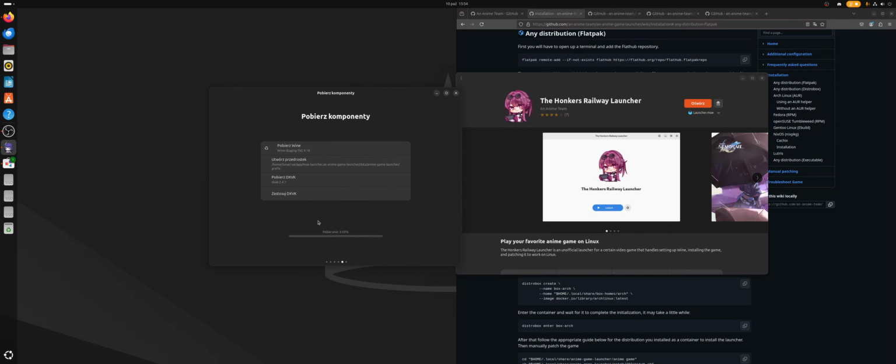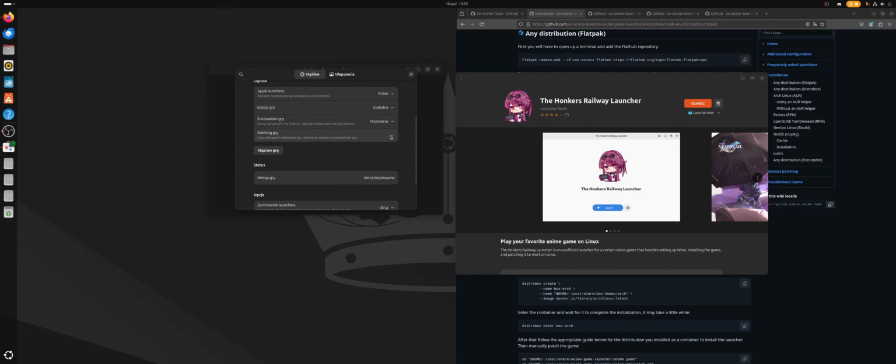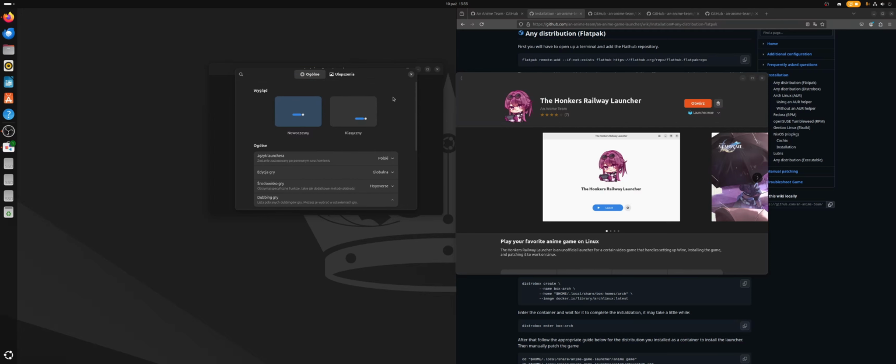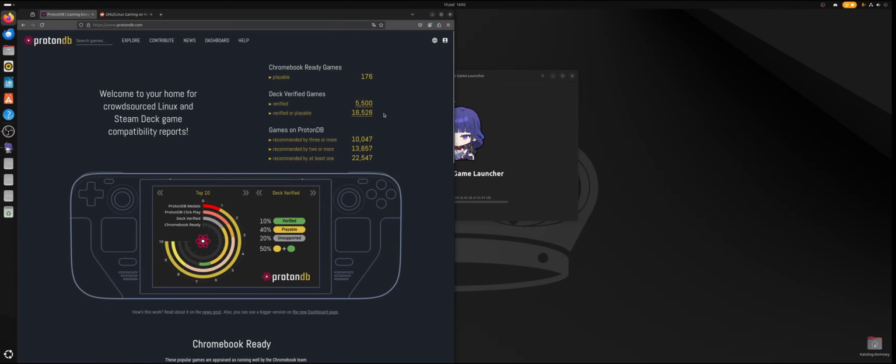Just continue, and from the settings after the download, select the earlier wine version and then install the newer one again. The download process may take a while, but after that we can restart the launcher and start downloading the game. Before I get to that, we will also take a look at the settings. In the components tab we have wine and the DXVK versions. In general, the latest version usually performs best, although from what I remember in some cases we had to revert to an older version due to crashes during specific cutscenes, like for example the 2.1 cutscene in Honkai Star Rail.